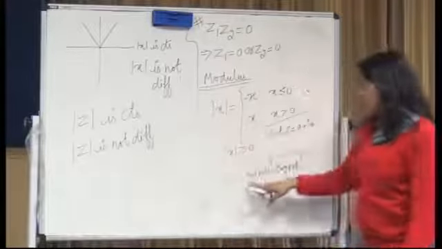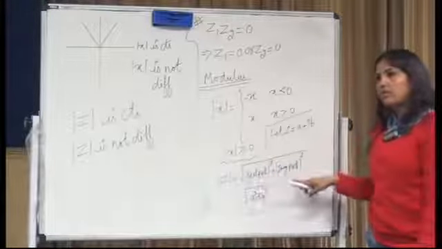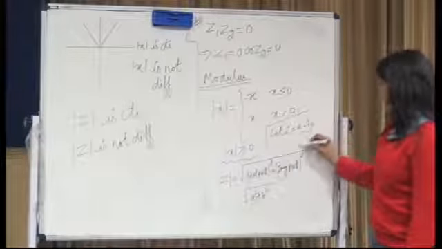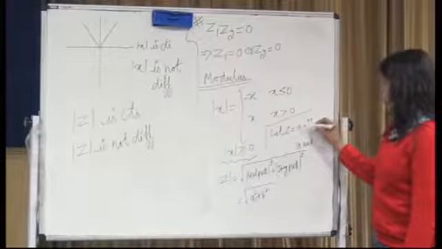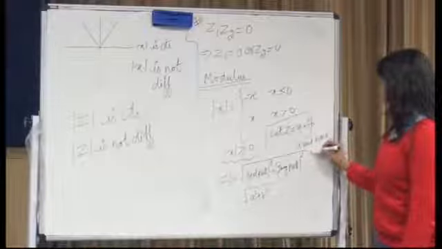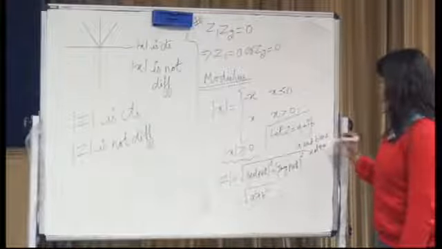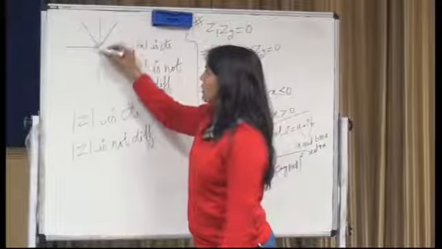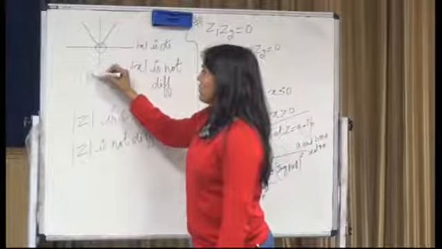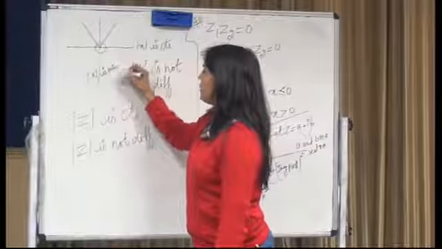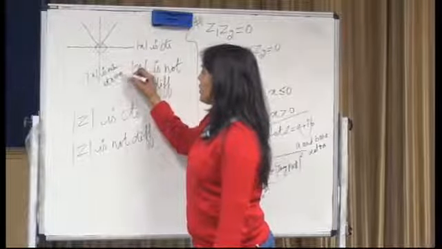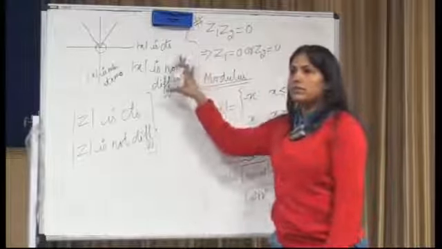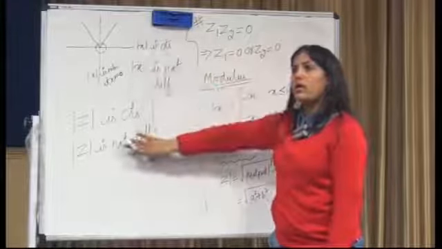So the mod z definition is basically under the root real part whole square plus imaginary part whole square. This is simple. A and B are real numbers. Can they be complex numbers also? Real numbers, fine. And you know that for mod x, this is the point where the function is minimum. Mod x is minimum at x equal to 0. So mod z is continuous. It's the same definition that we have in real numbers, we have in complex numbers also.